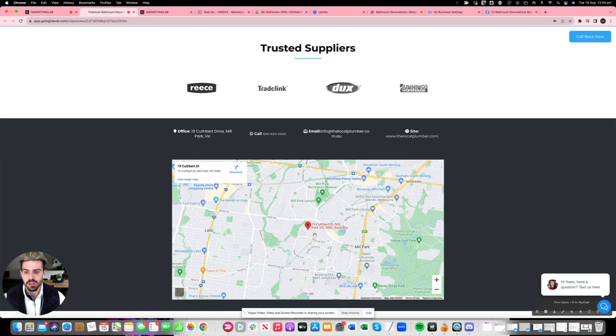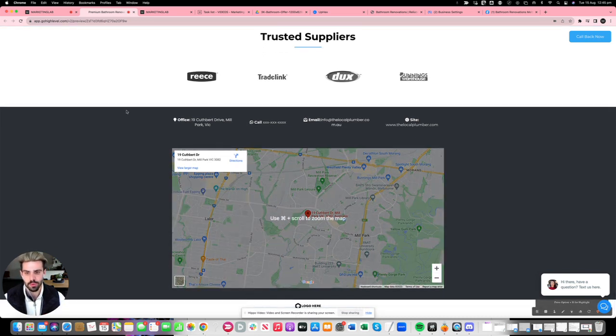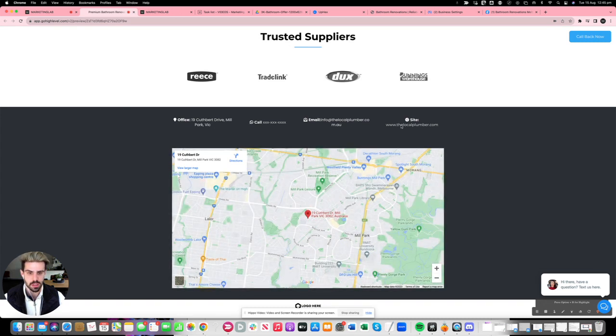We've even put the local map of the business here. So the great benefit of this is, if anyone is doing a search for your business or your service in their local area, lo and behold, you'll come up first, and that's why we do that for ranking purposes, and also just your business details here. So if someone wants to visit your website, or they want to see how they can get into contact with you via email or can call you directly, they can do so. So essentially, this is already pre-built for you. All you need to do is change your logo.